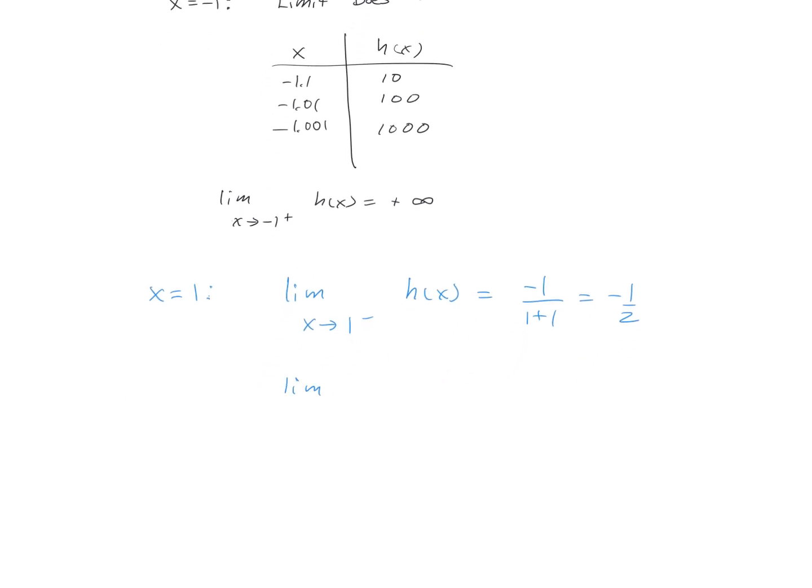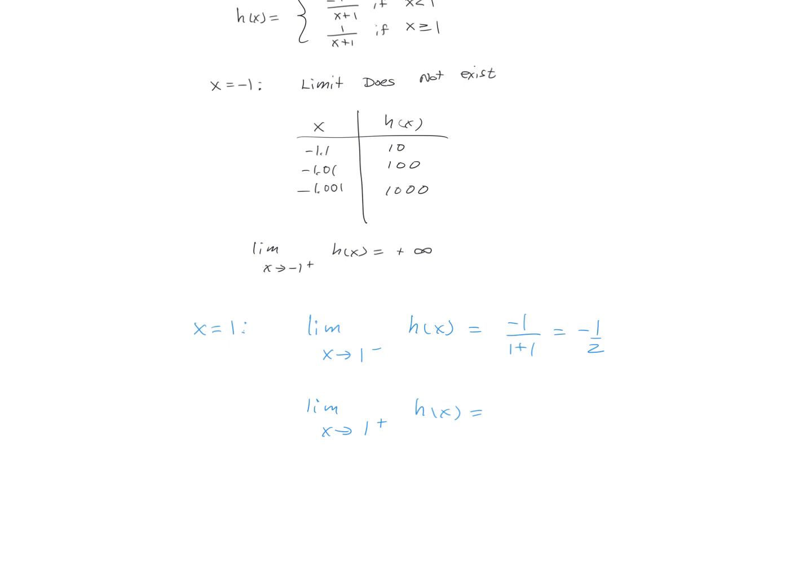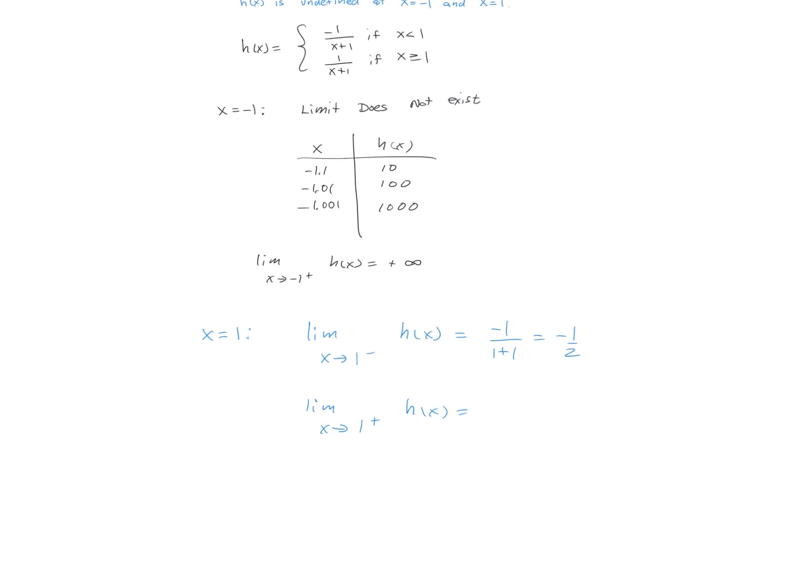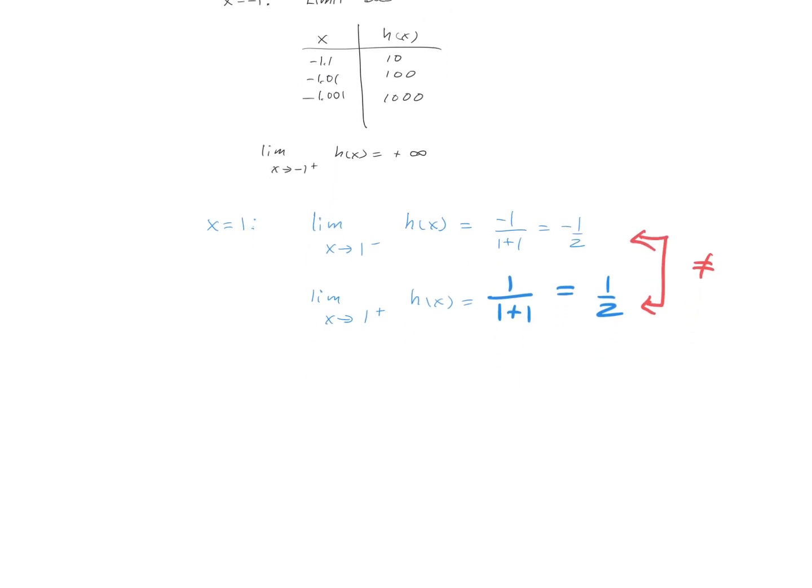Now let's take a look at the limit as x approaches 1 from the right of h of x. Those are for values that are greater than 1. And again, going back to our piecewise definition, we're going to use the second piece, so that's 1 over 1 plus 1, which is 1/2. And so once again, we see that these values do not match. They are not equal. And therefore, we have ourselves a jump discontinuity. Not sure why the pencil got thick there, but it's fine. We'll be okay. So that jump discontinuity happens at x is equal to positive 1.